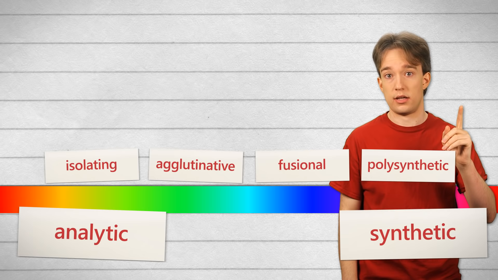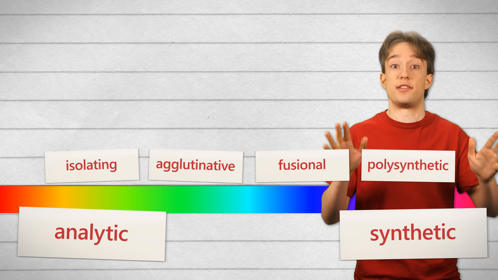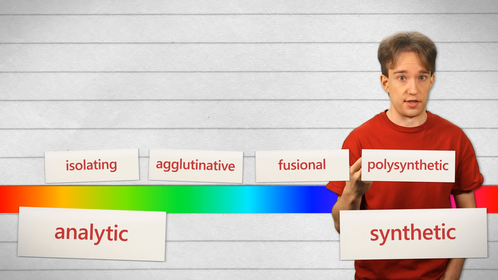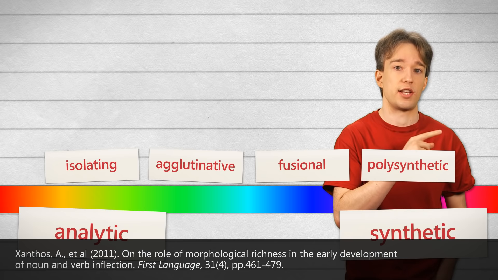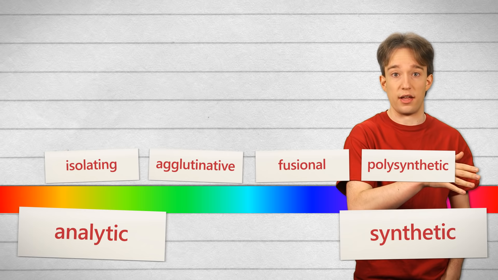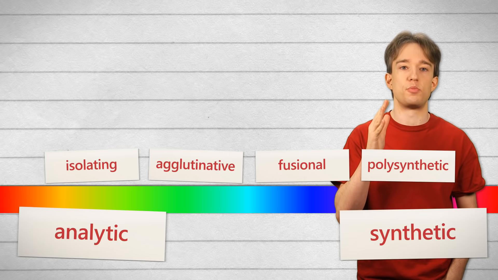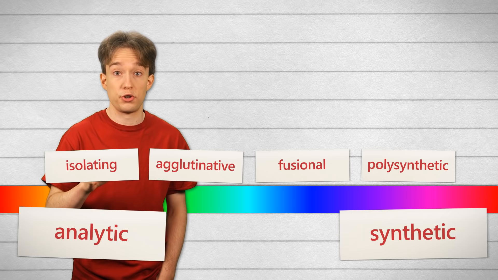Now, here's the thing. Most English speakers consider polysynthetic languages to be the crazy side of language — it seems incredibly complicated. And for adults trying to learn a polysynthetic language, it is incredibly confusing. But children may actually find these languages easier to learn, because the words are long and intertwined, and each bit affects another, so there's more redundancy there. If you mishear or misunderstand one part, you are much more likely to be able to work out what was meant from how all the words around it have changed.